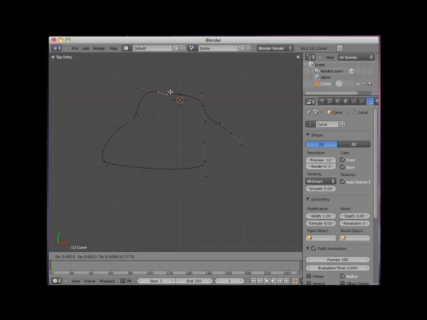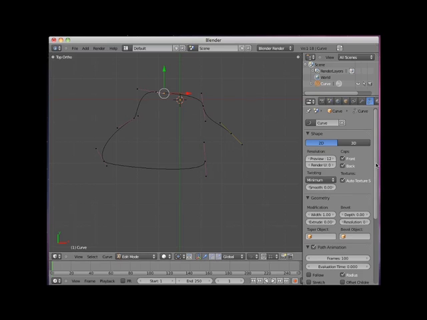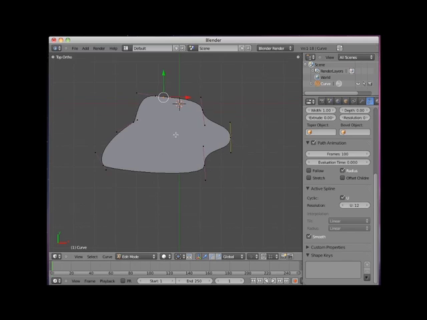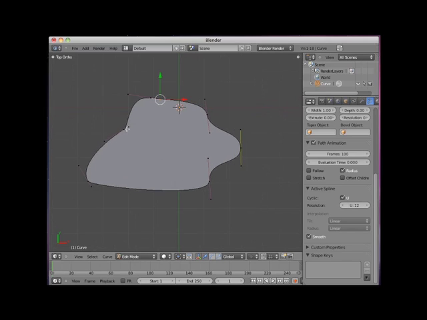To join the endpoints of a B-spline, go to the Object Data Properties panel for the Bezier curve object, and in the Active Spline panel, checkmark the cyclic U checkbox. This closes the B-spline and creates a surface defined by the position of the control points and the curve attributes of the control point handles. The Bezier curve surface can then be shaped by adjusting the control points and their associated handles.